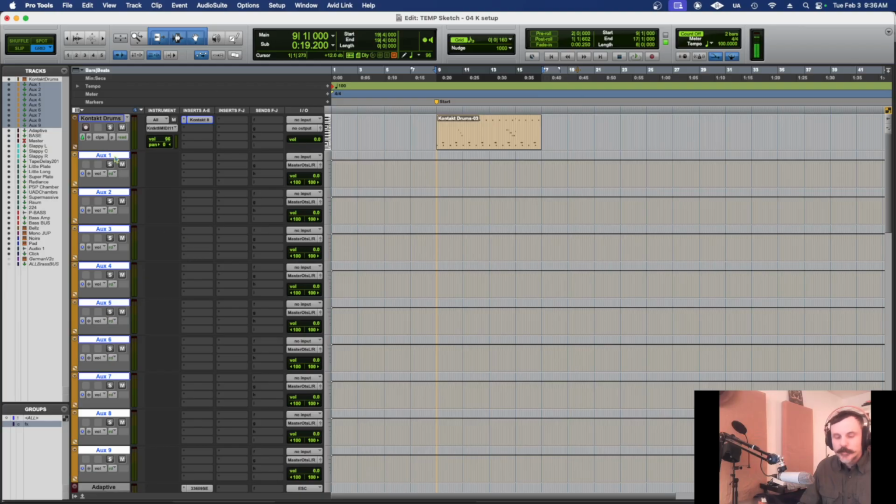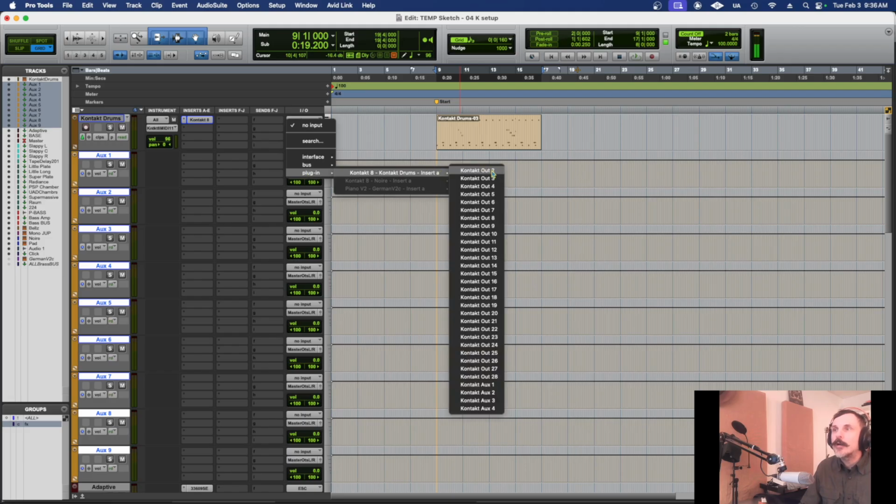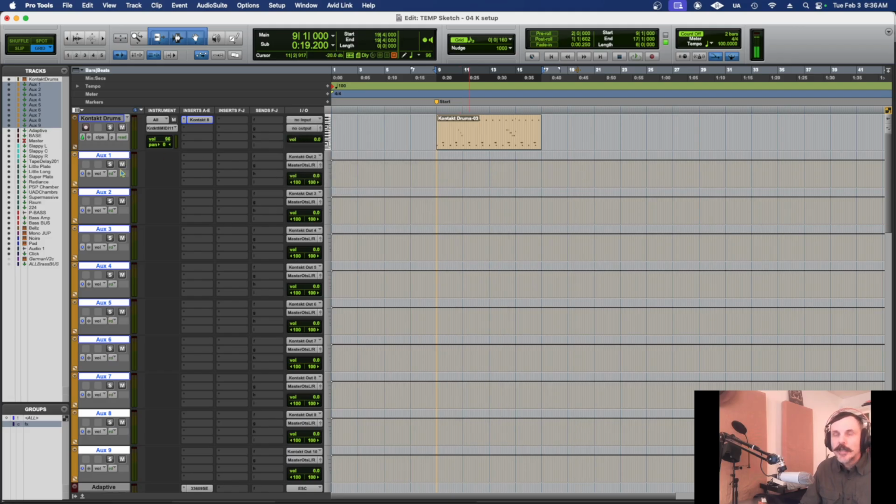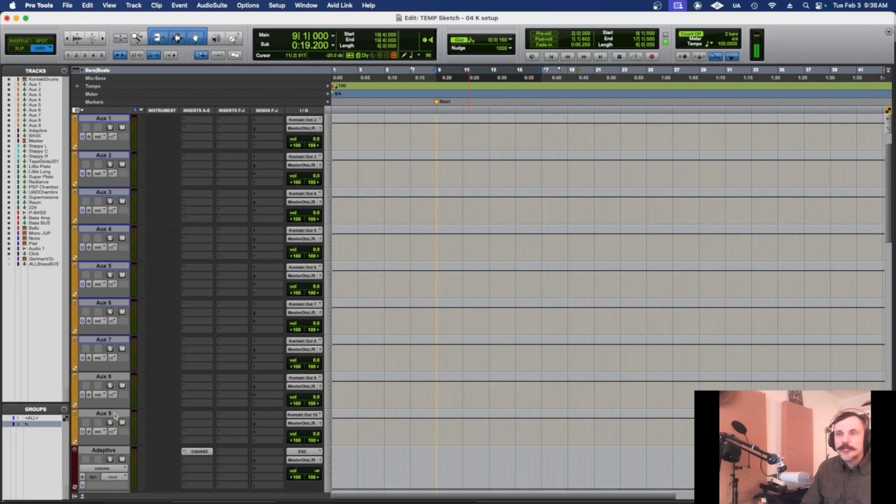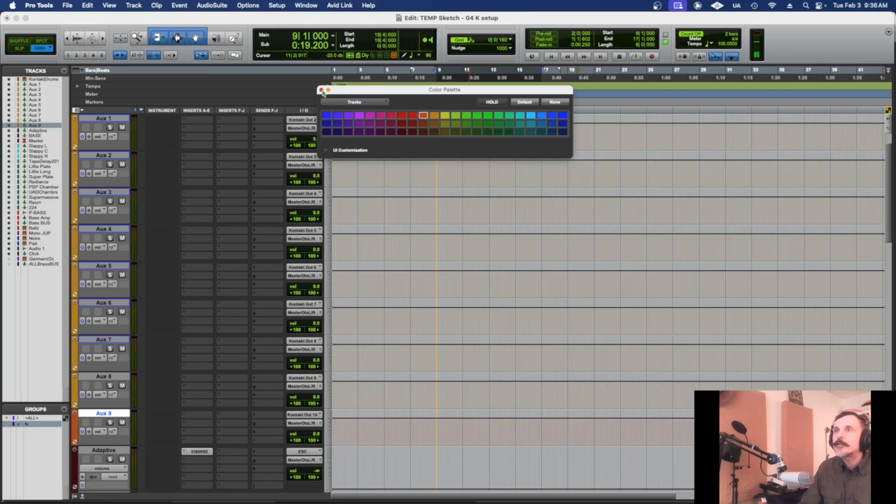And what I'll do is, in Pro Tools, you can Shift Option Command input, plug in, and then we're going to go out 2, and it's going to cascade all the way down. And this is a drum bus, so I'm going to make this one a different color.